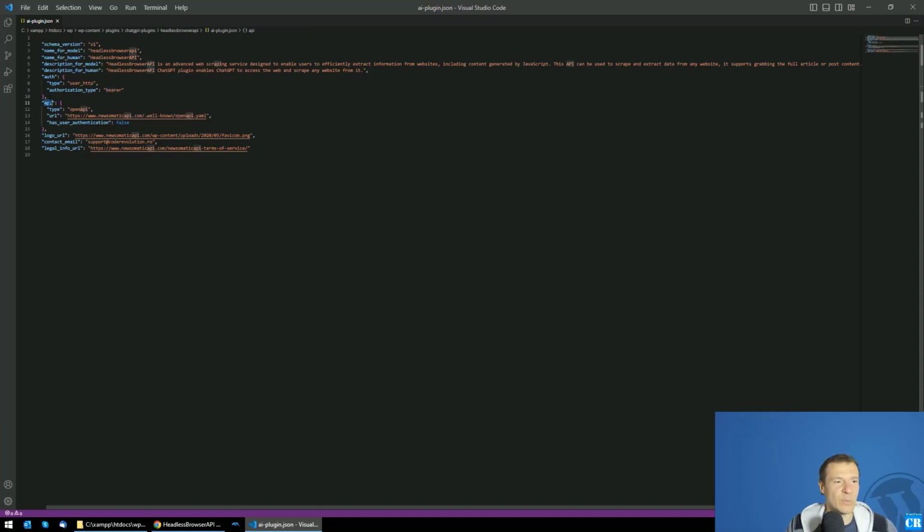So here we have the API. This is static, so don't modify this. Also, this should not be modified. Your API should be modified to use bearer tokens. Also, the API type is OpenAPI, and the URL is the location where the other file will be found.